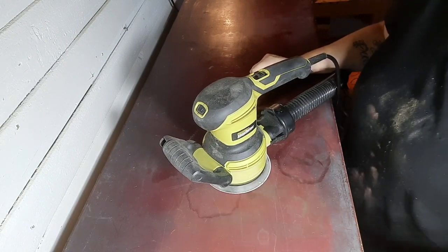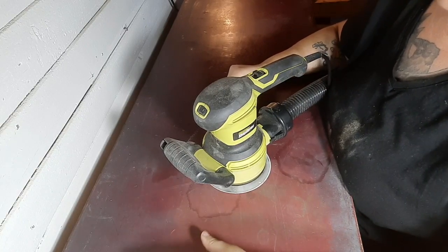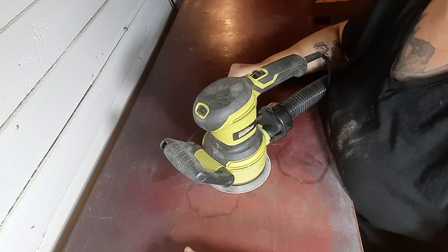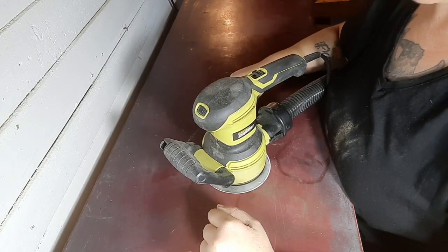Alright, so I'm going to start by sanding the top of this, so I can see how this comes up, and I'll decide then whether it's going to have a timber finish on the top or if I'm going to paint the whole lot. It'll depend on how damaged it is under the paint. If there's burn marks or anything like that, I'll be painting it.